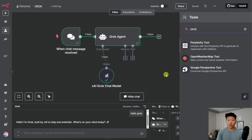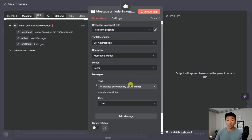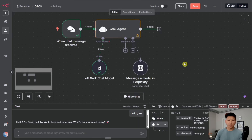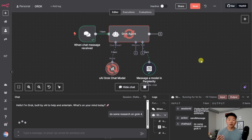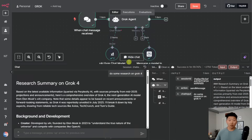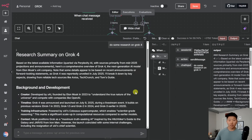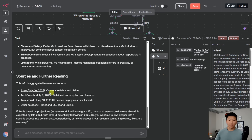Let's say I wanted to add a quick tool to do some research — so we add a Perplexity tool. I'll change this to sonar and make the model choose the actual message to send over. Hopefully I don't even have to prompt the agent to use it. I'm going to tell it to do some research on Grok 4. We can see it's thinking about what to do, and it successfully called our Perplexity tool. It took about two minutes, but we have pretty in-depth research: background and development, key features, release status and availability, comparisons, and challenges and criticisms, with several sources. Keep in mind there was no system prompt in the agent.